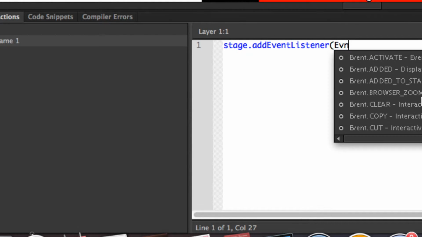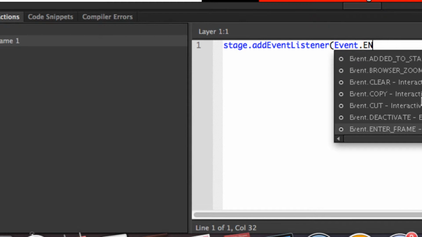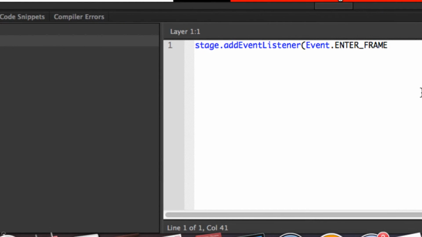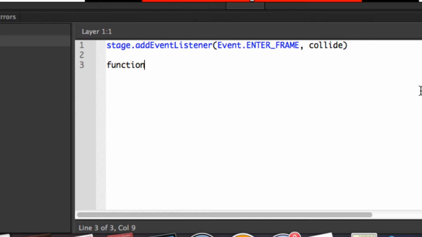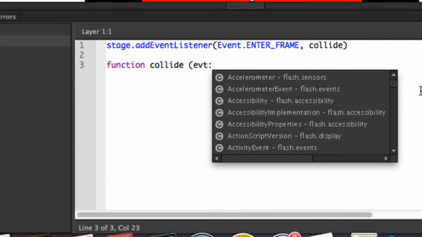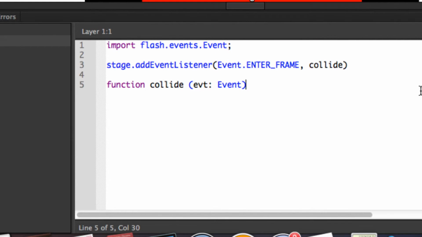It's going to be an event dot enter frame, comma. I'll call this collide. Sure, doesn't really matter. Function collide, open bracket, event, open curly brace, close curly brace.